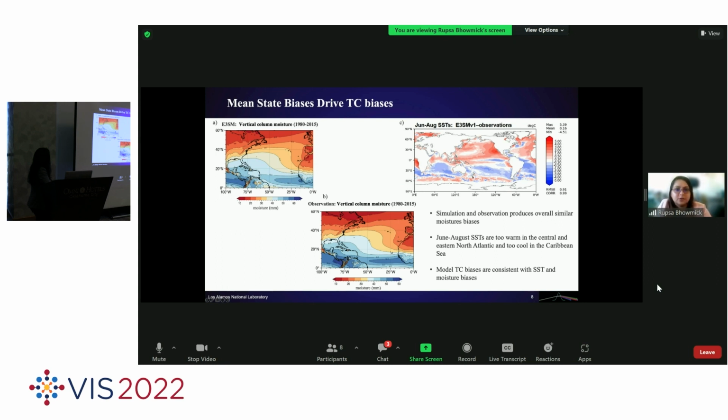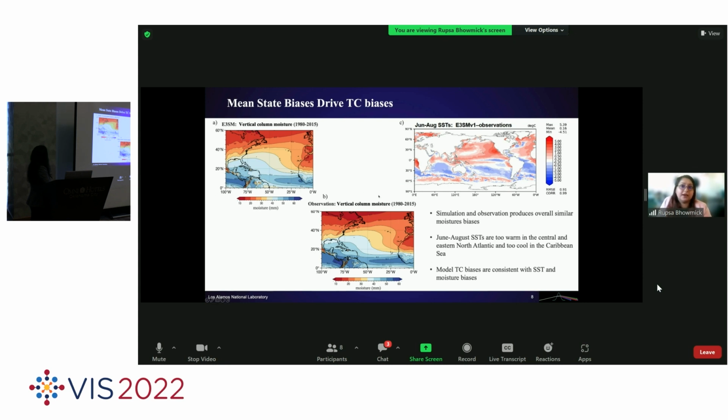So this three-panel plot actually answers the tropical cyclone climatology of the E3SM. It means that cold sea surface temperature biases and the dry moisture distribution over the Gulf of Mexico cause fewer cyclone occurrences over the Gulf of Mexico for the E3SM.